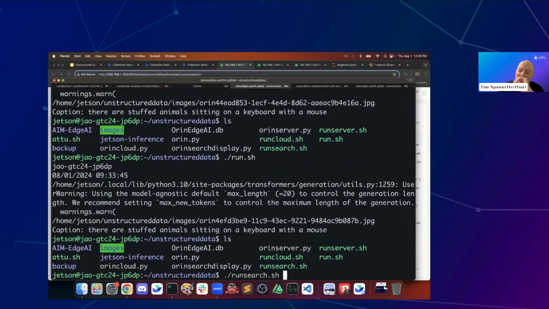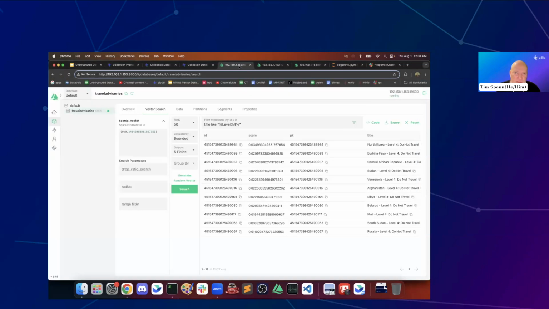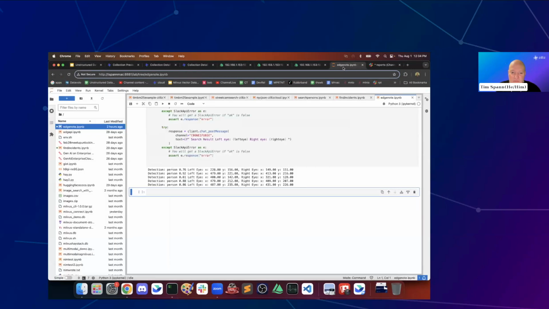Oh, is that going to pop up a screen? Yeah. I don't think I want to pop that up. That pops up on another screen, which you won't see. So we won't do that one, but we could do a search and it gives you the results and then it posts them to the Slack channel. Good way to do things remotely. So that is a couple of devices running. I'll show you the Raspberry Pi one as well, and then give you links to the source codes if you want to play around with it on your own.